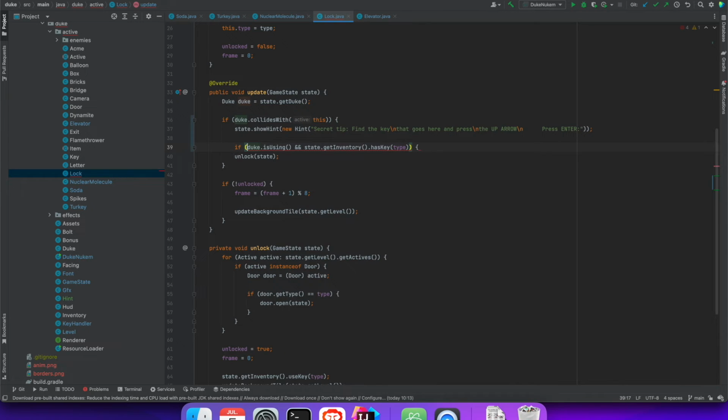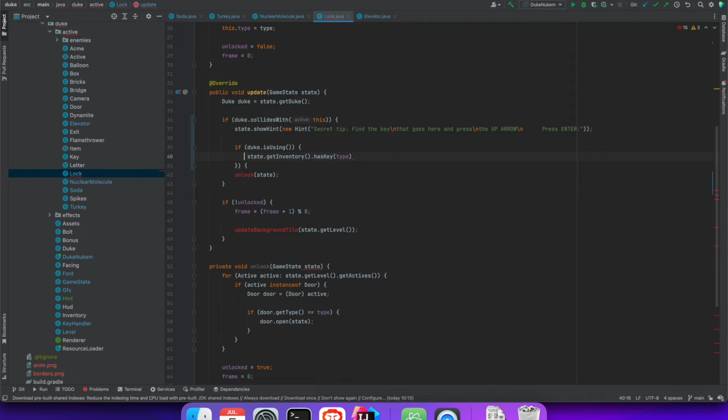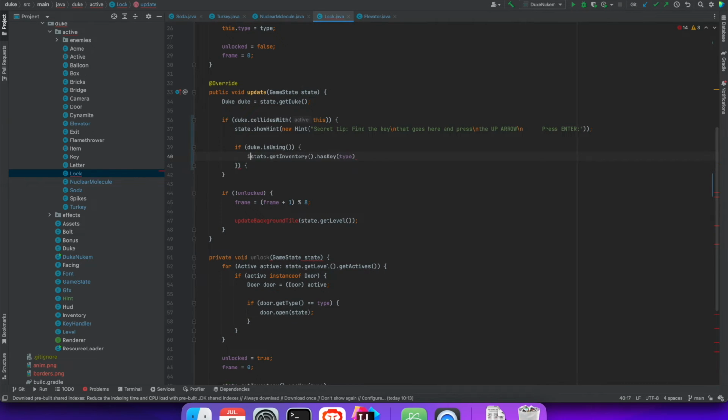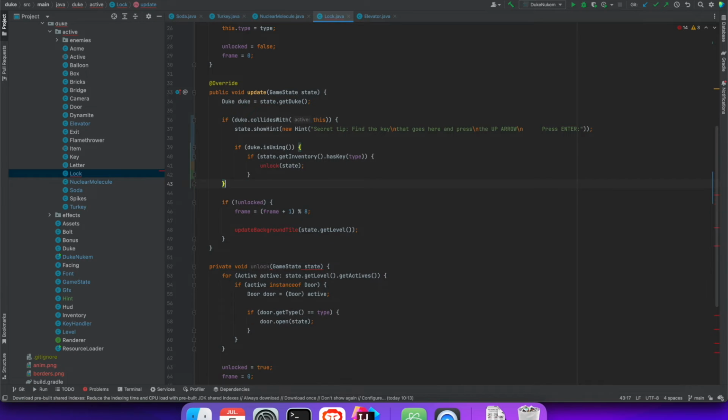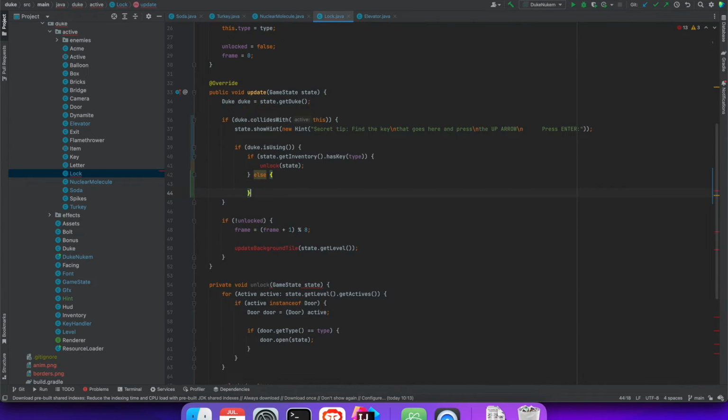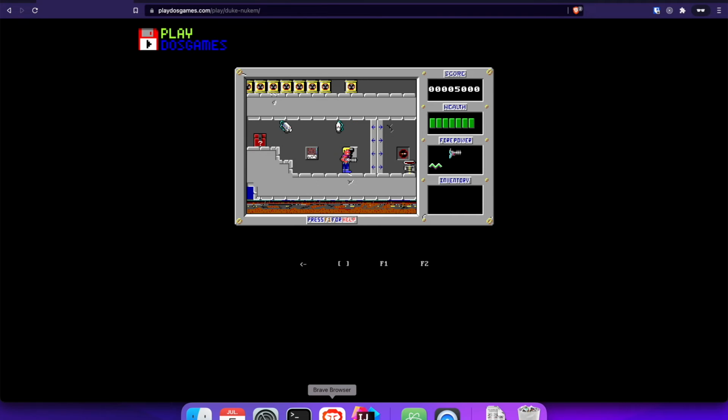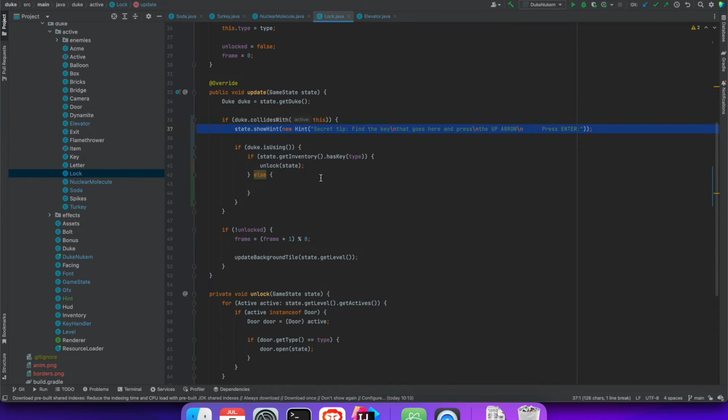So if Duke is using it, then we probably also need to do something. If we have the key, then we'll unlock. And if we don't have the key, then I think we also need to show a message. Secret tip, you need the correct key before you can use this lock. So let's show a hint here.